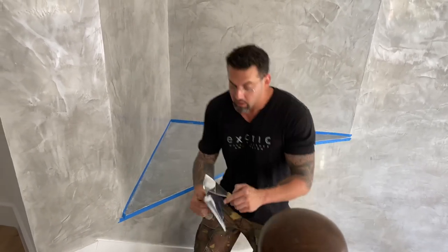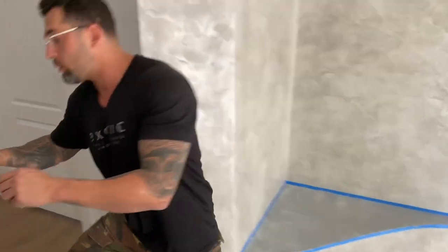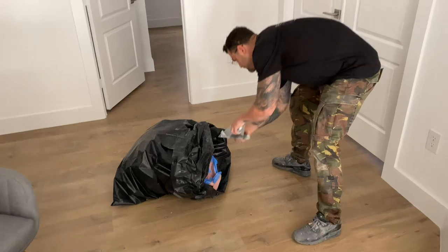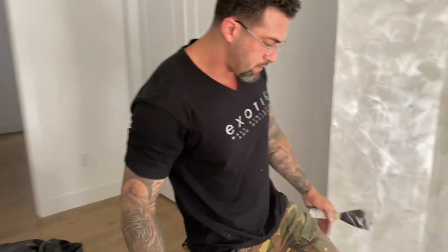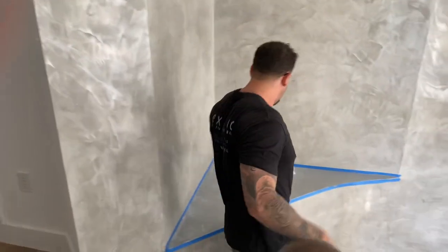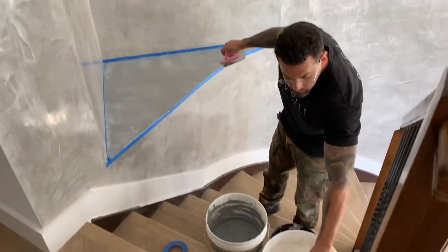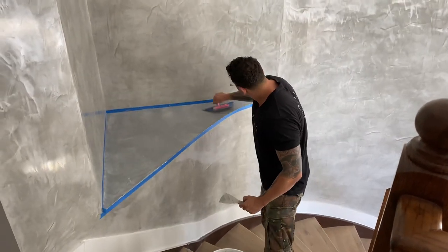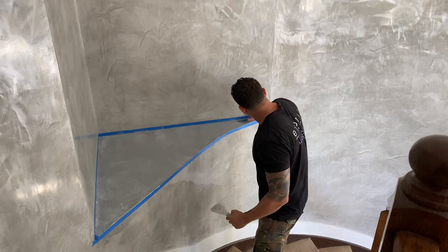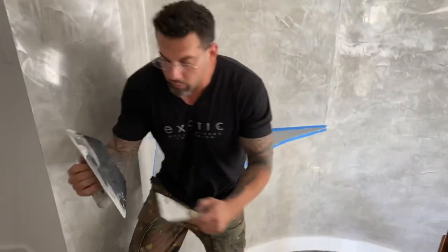I'm not going to put this back in the bucket because it's already mixed, so I'm going to throw this away — you don't want to reuse that. Then I'm going to put the final color. But because it was mixed wet on wet, some white got away, so I'm going to get more white and add it to this little oil. Once done, throw it away — you don't want to use it again.